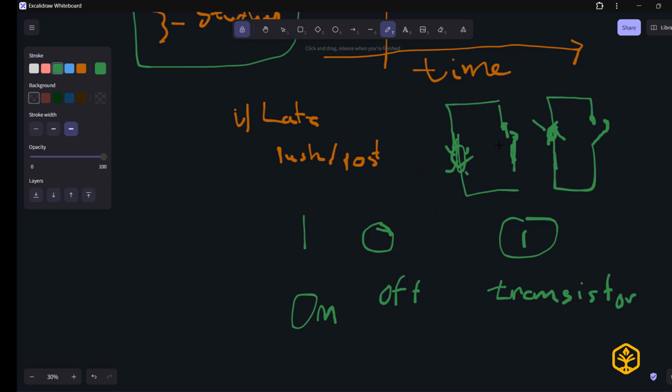Whenever the switch is off, which is the 0 state, we give it a meaning. Whenever the switch is on, we give it a meaning. Whenever the switch goes off, we give it a meaning as well. So that's why sometimes you hear people say that the CPU understands binary. The idea is that the CPU knows whether to turn a switch on or to turn a switch off.